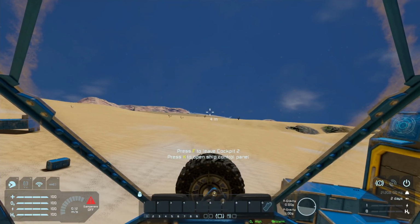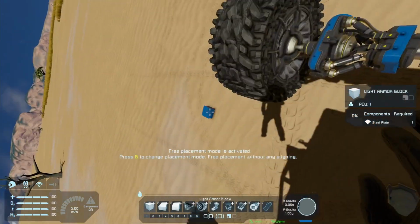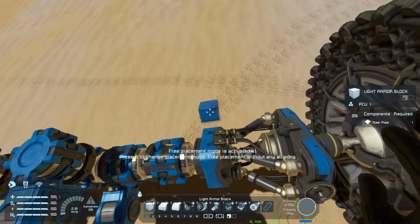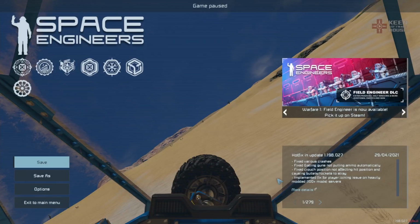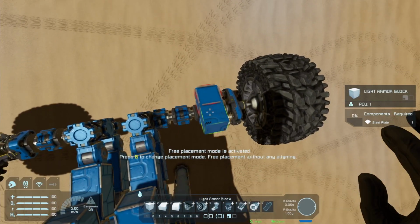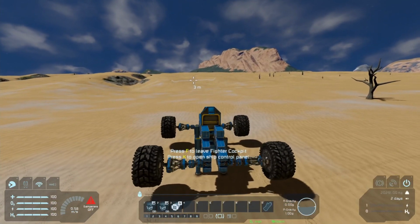Technically, I could have made a programming block to actually do this, but I find vanilla is always the best. That's why I didn't make a programming block for that. Other than the crane script that we're using to control the rotors and stuff like that, I'm trying to use as minimal outside resources as possible. Okay, we are set. We got all 4 wheels on. Parking brake. And look, all 4 wheels are spinning pretty good.